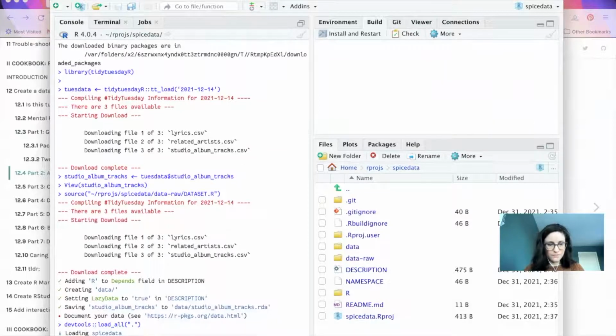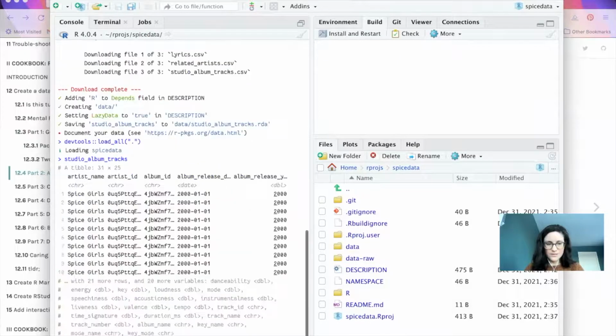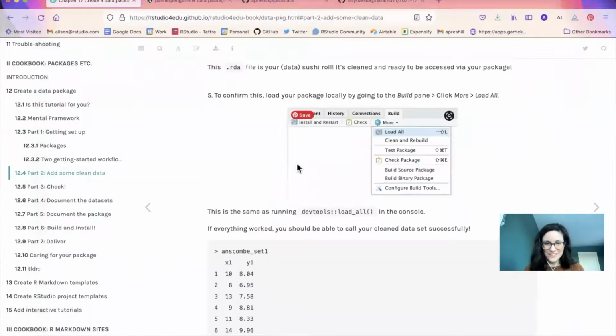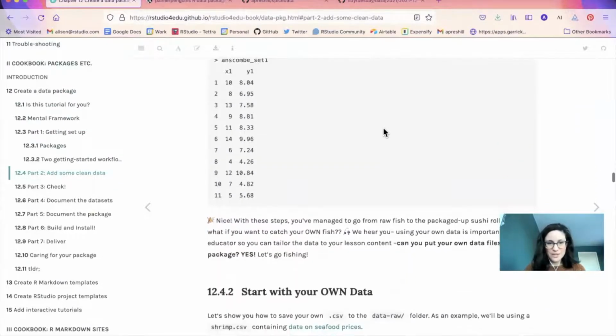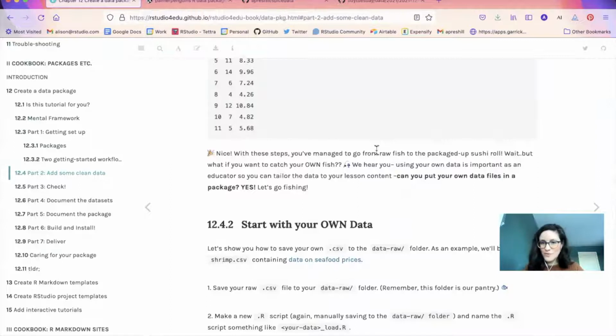Okay. So it's loading the Spice data package. So let's see if studio album tracks is there. How fantastic. All right. If this worked, you should be able to call your clean data successfully. Perfect. Okay, so now we've managed to go from raw fish to the sushi roll.